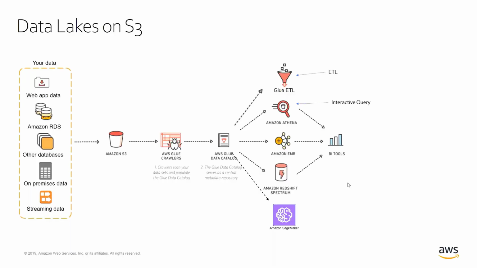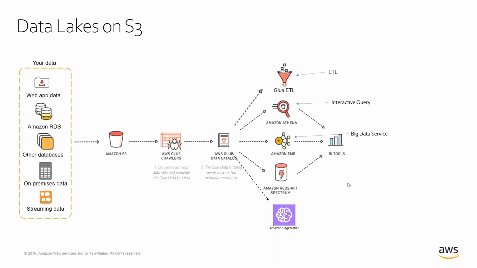If you want to do interactive query on top of this data, you can use Amazon Athena. For your big data workloads, your Spark, Presto, and Hive workloads, you can connect Amazon EMR to the Glue Data Catalog, because Glue Data Catalog is a Hive compatible data catalog. So instead of your Hive metadata stores, you can just bring in the Glue Data Catalog, and it can connect like Hive. You can bring up your big data workloads on top of this data catalog.